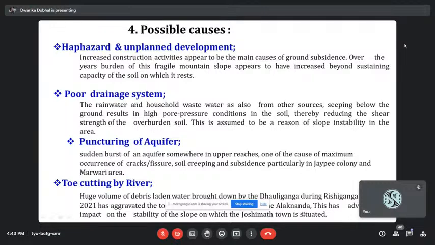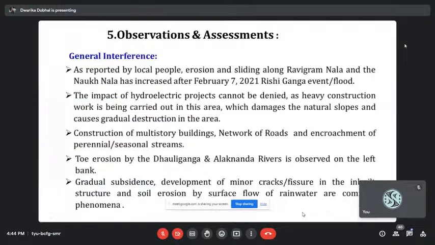Once your base is weak, the area is almost all on slopes, so all the material will slowly move downwards. So this is one of the major causes of this Joshimath subsidence.